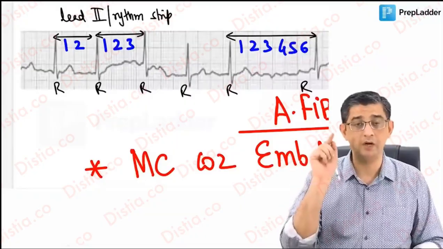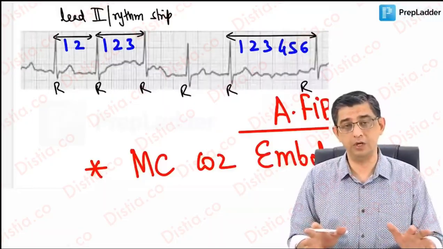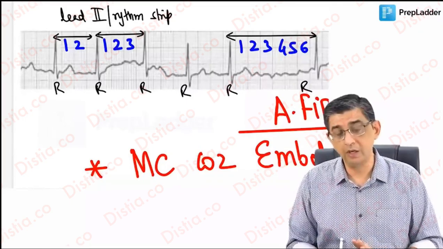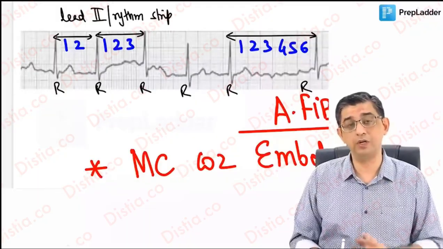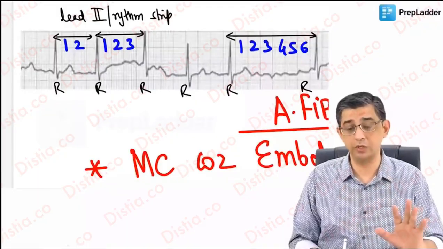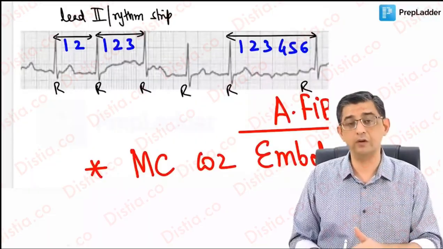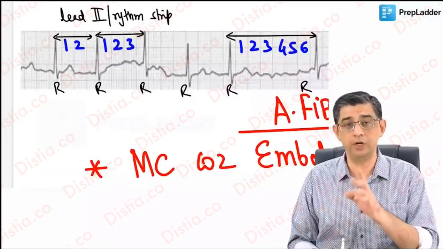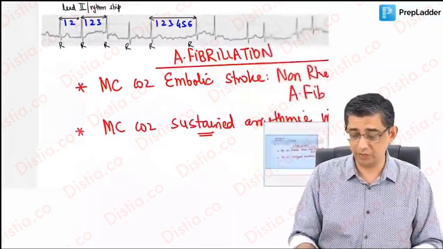And I'll tell you one more hack on how to go about it. If the question begins with an alcoholic, it will always be atrial fibrillation. If it begins with a COPD patient, it will be multifocal atrial tachycardia. You can go through the multifocal atrial tachycardia part subsequently as well, but that's a good hack that works almost all the time. I got a question, irregular RR interval, begins with alcoholic, atrial fibrillation. Begins with describing a COPD patient, irregular rhythm, multifocal atrial tachycardia. That's the carry home message that I basically want you guys to understand.